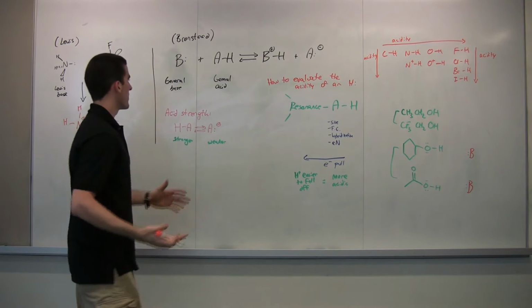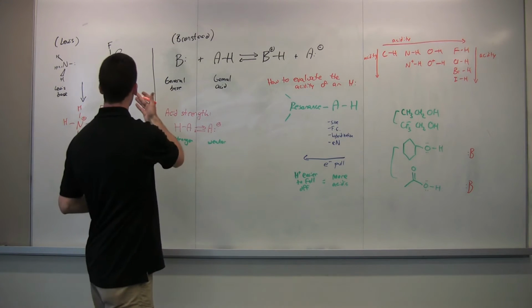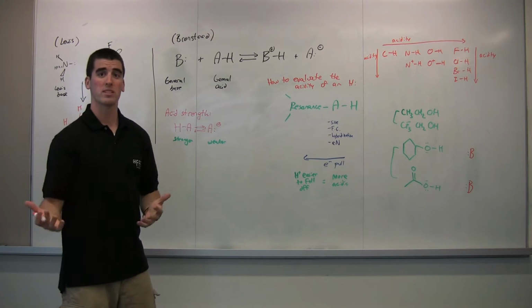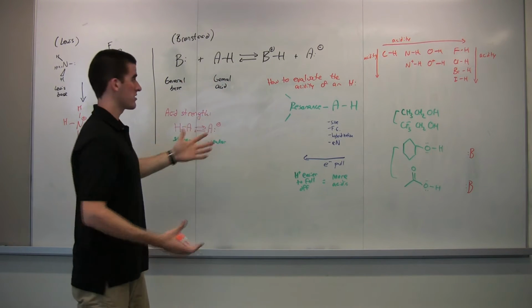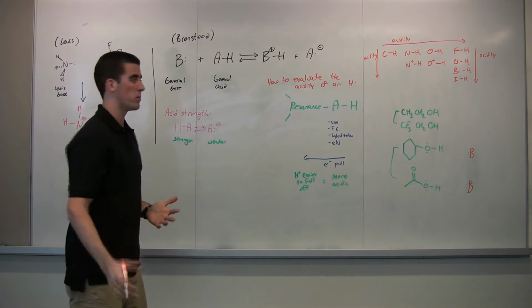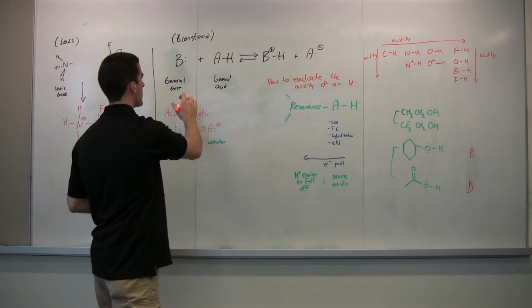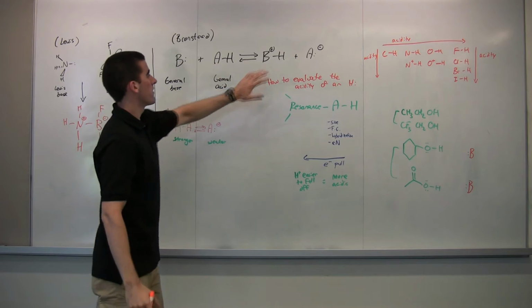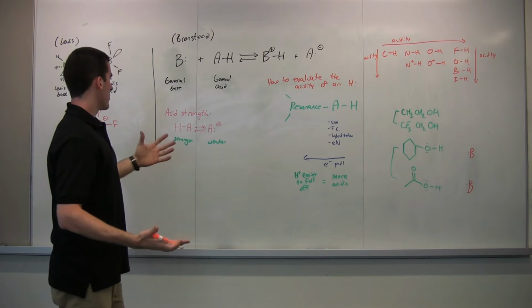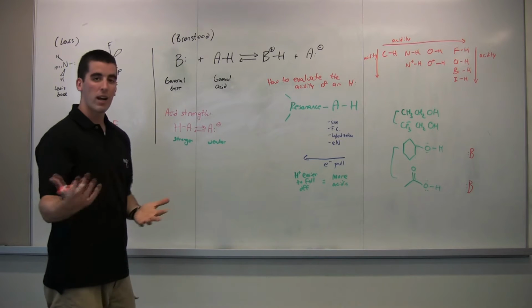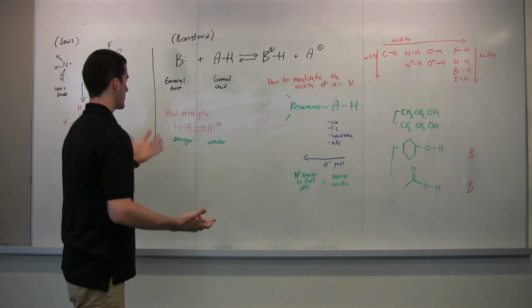Just like a Lewis base, a Bronsted base is also a source of electrons. But instead of an open shell like a Lewis acid, a Bronsted acid just has an H. It's just a source where an H is and a proton can be formed. So there's a transfer of protons, and the reaction will be that this base will take off the H and leave a new acid. The purpose of this video is to more or less rank how acidic an H is, and how we can find the acidity or acid strength.